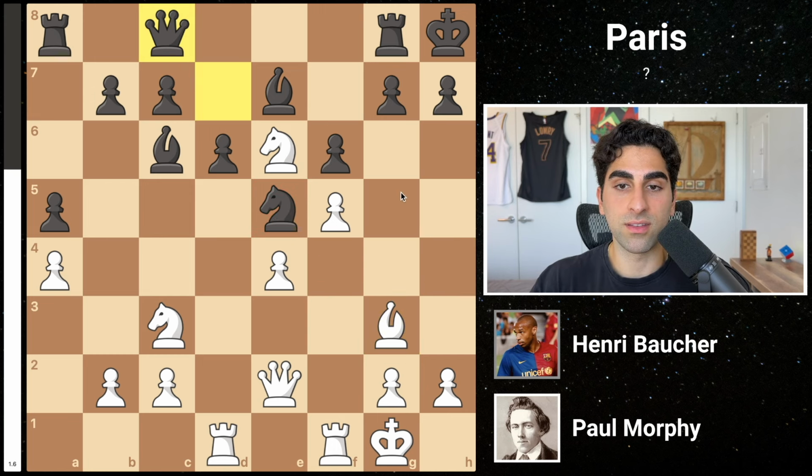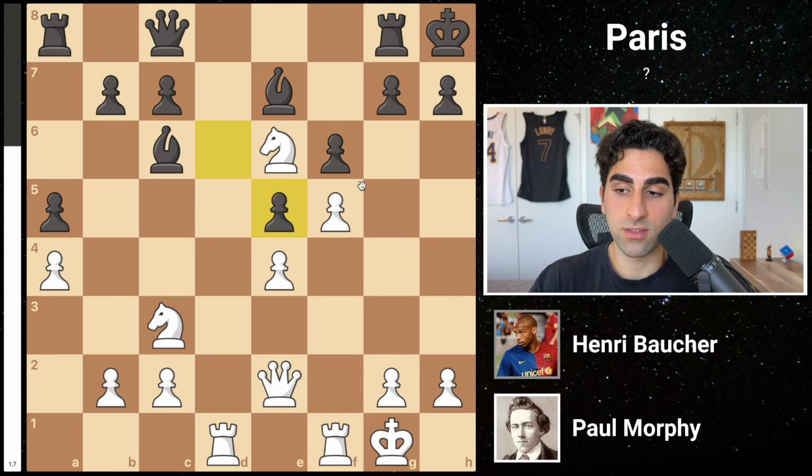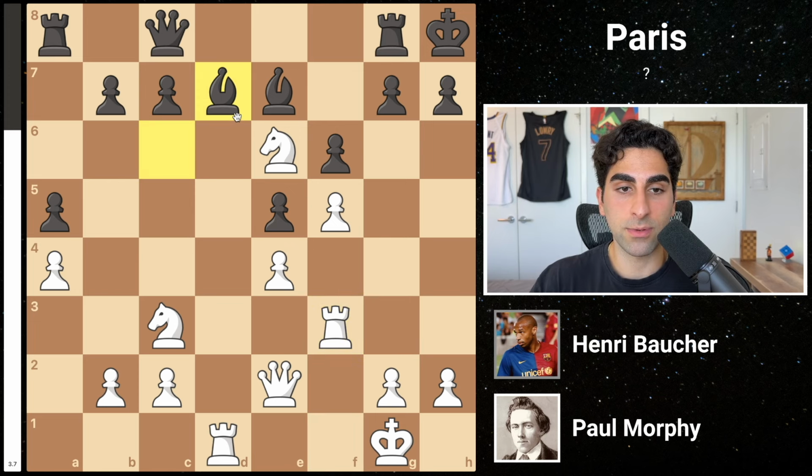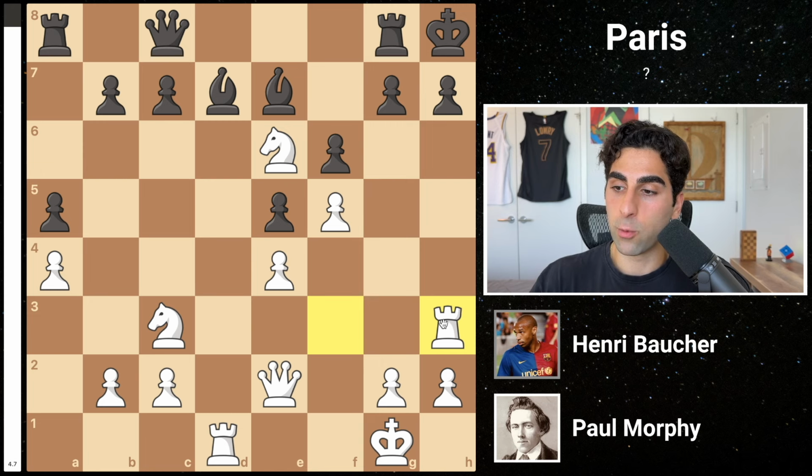Black drops his queen to c8 because he also wants to return his bishop to get rid of white's knight. White takes the knight, and after black recaptures, he lifts his rook to f3, preparing to swing it over to the h-file. Black continues his plan to capture the knight with bishop d7, and white moves his rook to h3, where it peers at the confined black king.